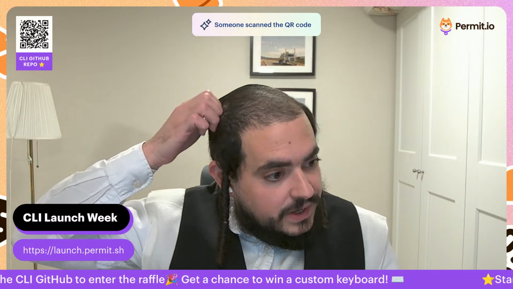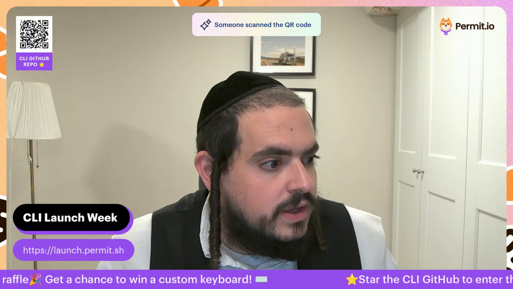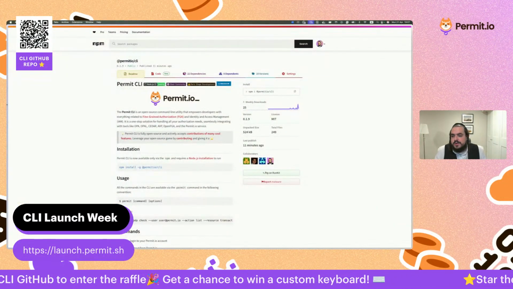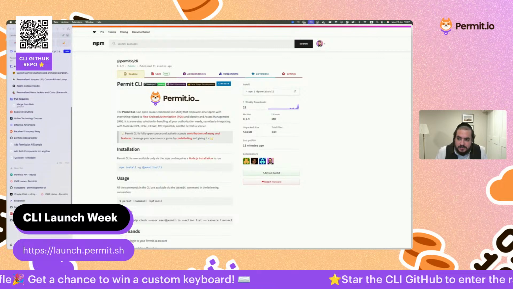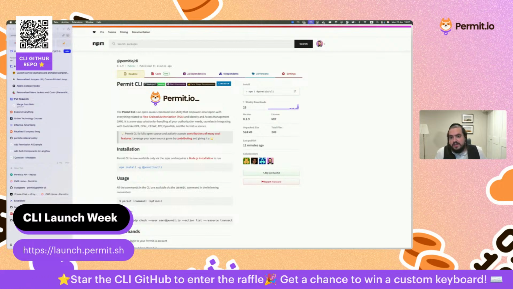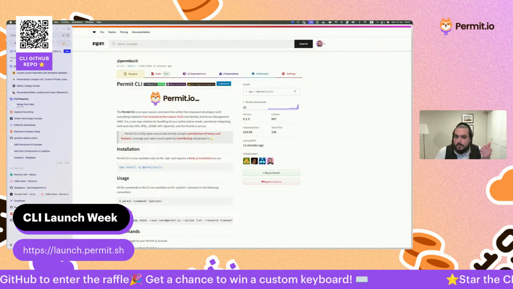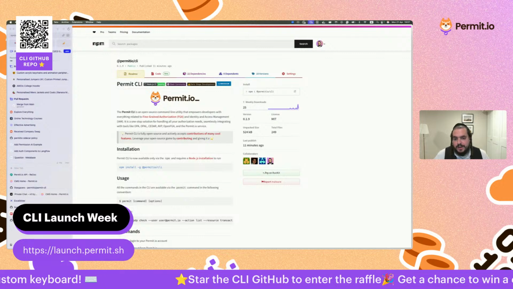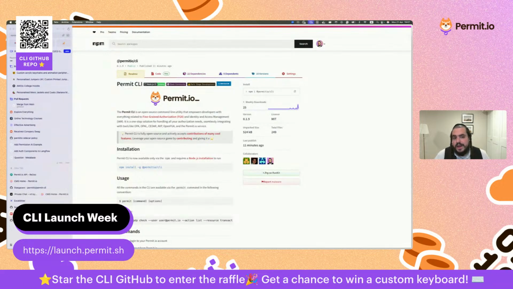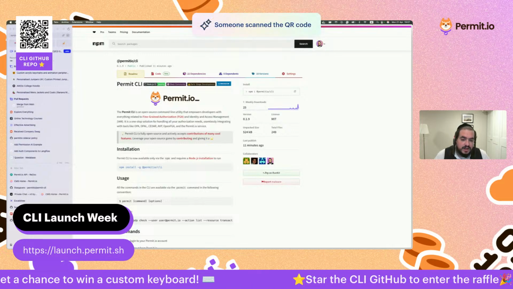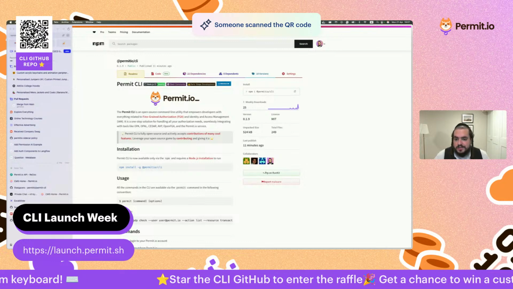As you can see on the screen that I'll share soon, Permit CLI is available via NPM, Node Package Manager. Permit CLI is written in JavaScript. Everything is open source. And Permit CLI, by the way, is not only functionality for Permit, the cloud product. Permit CLI also has tools and utilities for Open Policy Agent, soon for OpenFGA, and for some other fine-grained authorization open source tooling. We are aiming for the Permit CLI to be the main go-to open source CLI tool for everything related to fine-grained authorization and permissions.